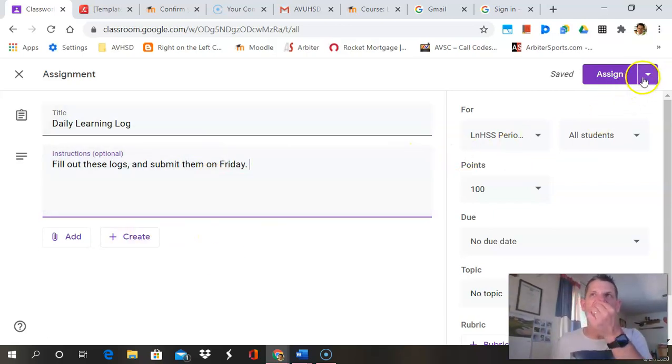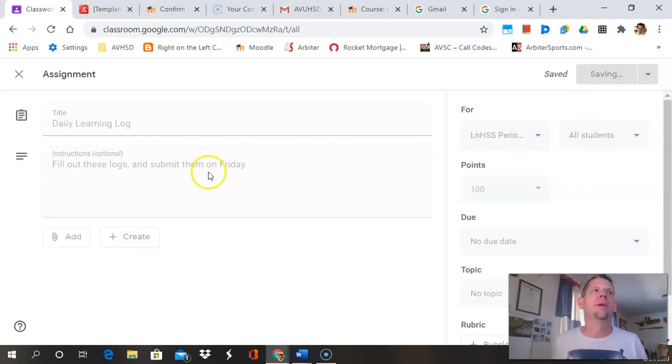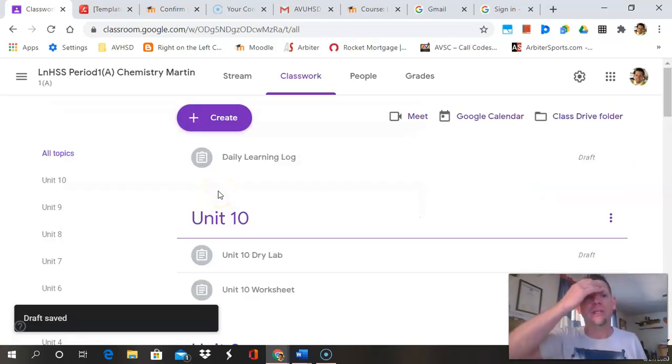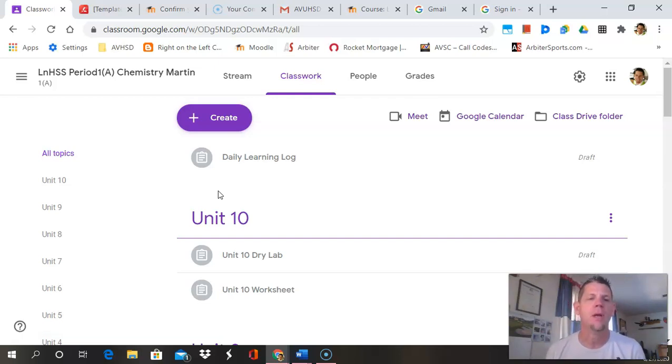So this one I'm going to save as a draft. But they will be called the daily learning log. Each Friday, you'll need to go in, and the same thing is going to be happening here. It'll be a PDF file that you can write in. It's like in Google Classroom, it should work fine this time. You don't need to go out and do the whole PDF thing. On that one, you'll be able to type in and click on the check marks, save it, and then upload it back in as an assignment. All right. That is how Learn for Life sees that you've been going to school. That is your attendance, is by submitting that form each Friday.